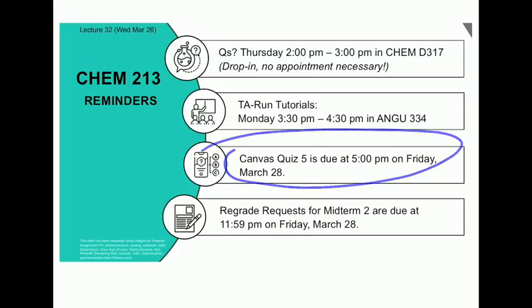One last reminder, we have a Canvas quiz due this Friday. A couple people have emailed me. We had a small error in one of the versions of one of the questions. If you started your quiz early on Saturday and then did not finish it, that version is still your version. I cannot update it. So question 5, instead of having like 8 answers, all you can do is blow that one, try it again.